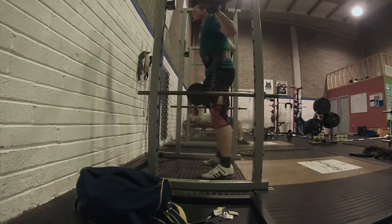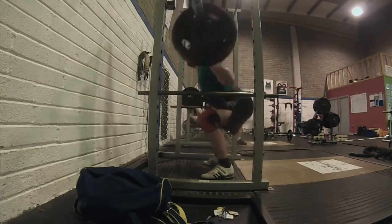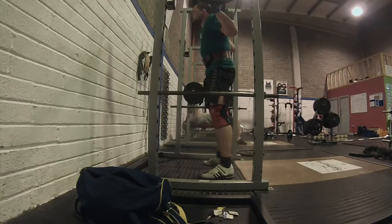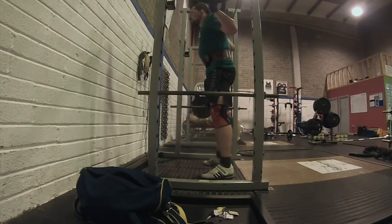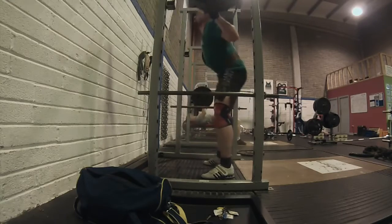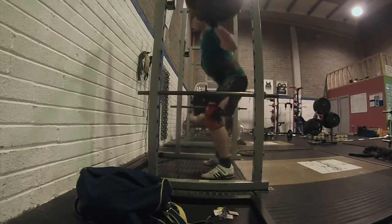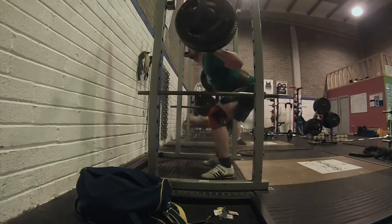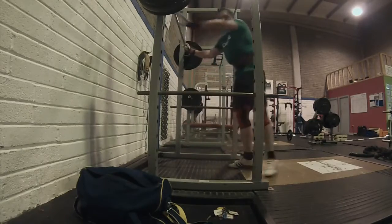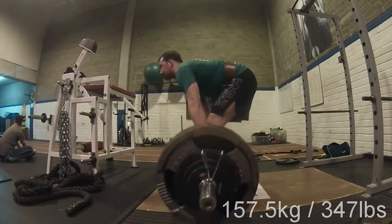What you see me doing here is 130kg for five. It would have been a five-by-five at 145kg after a week of rest, but because of travel I just did squats and push-ups and all that stuff. The week actually went quite well for that — here we go with 157.5kg on the deadlift.